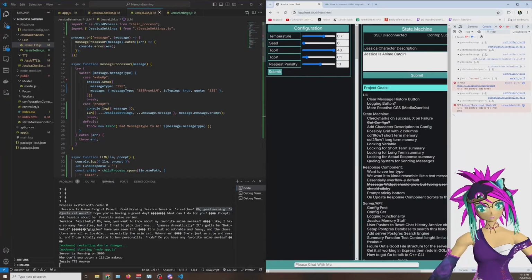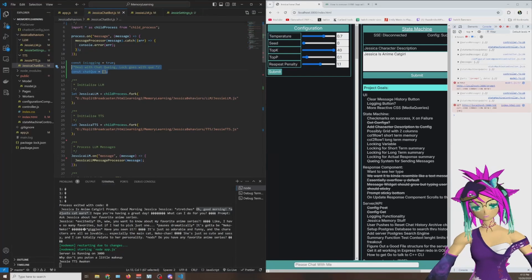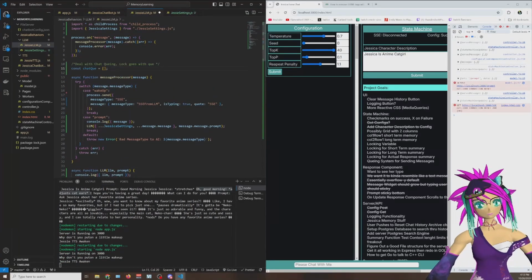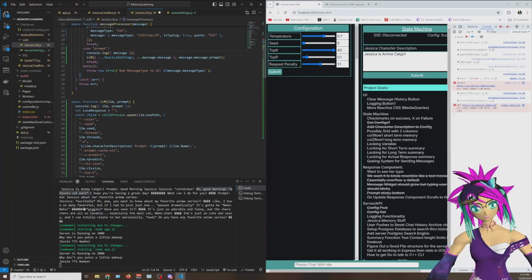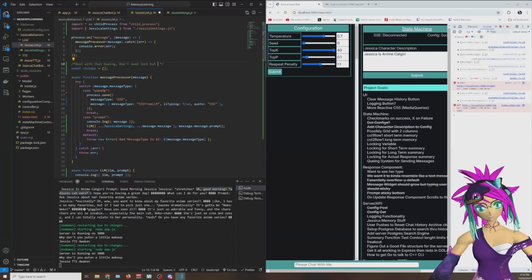So that might be better: the thing that does LLM stuff should just have the queue in it, I think. So let's just do that, and then we don't need a lock, because then we control when it looks at stuff. In this message processor, instead of going directly to the LLM, we'd put the message in the queue, and then there'd be an event loop in here. So essentially, we don't need a lock, but we need an event loop.